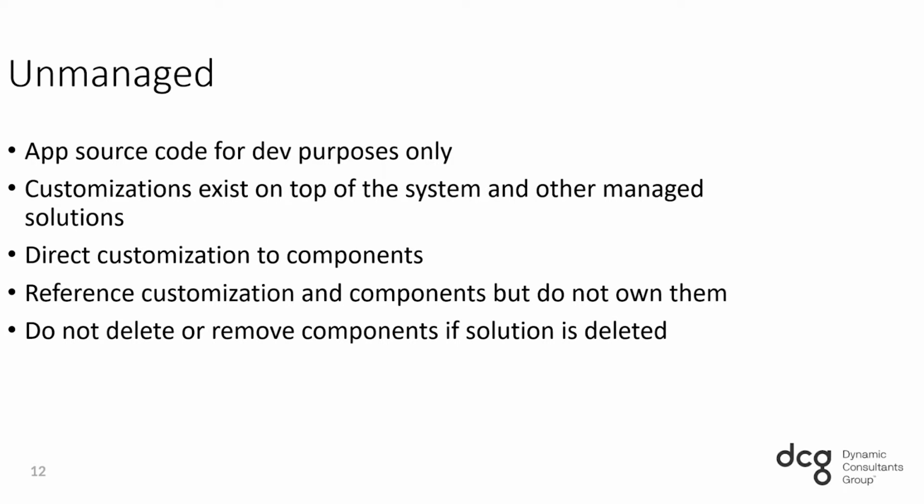Unmanaged. So this is the app source code for dev purposes only. According to Microsoft, that's really only intended for dev environments. Customizations exist on top of the system and other managed solutions, so you have a layering that exists, and I'm going to dig deeper into that in a little bit. When you work in unmanaged solutions, it directly customizes the component. So there's no record of that change. It changes it right when you change it.